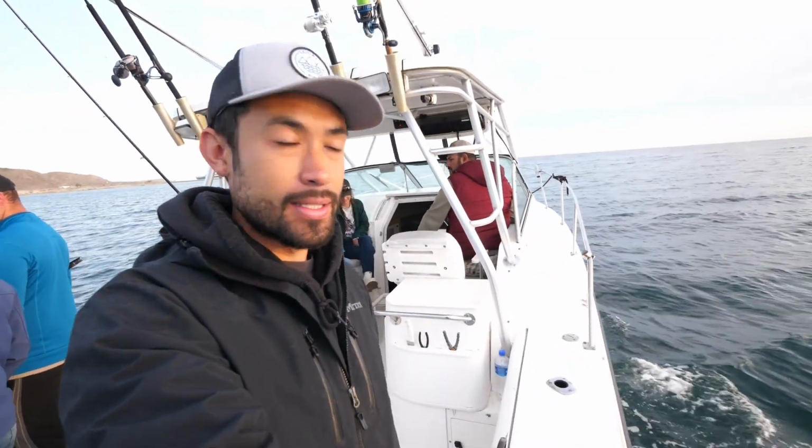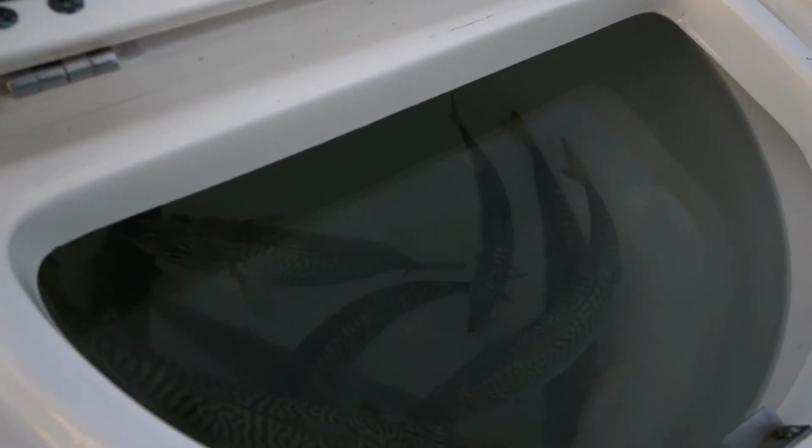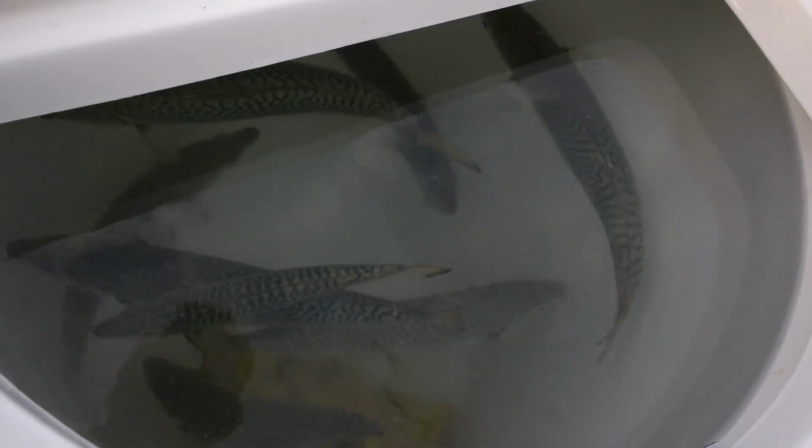Plan is to go find a bait ball, and hopefully the marlin are on the bait ball. Aldo is our captain today, and he just jigged up some bait, so we got the mackerel just like we do in Santa Cruz. So here they are. Those things are so hardy, they'll last all day. One marlin is all I need. Yesterday one guy hooked eight.